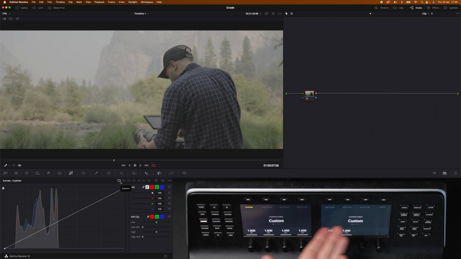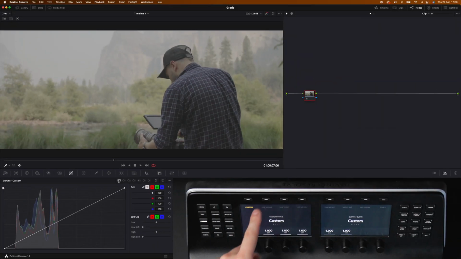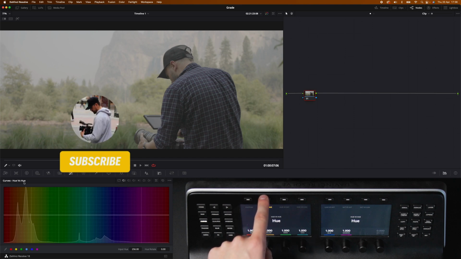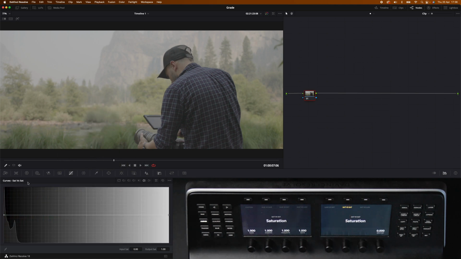The buttons on the top of the screen will represent the different curves modes in the color tab in the curves. You can see them right here. So for example, if we press hue versus hue, it takes us into hue versus hue. And if we press sat versus sat, it takes us into sat versus sat.